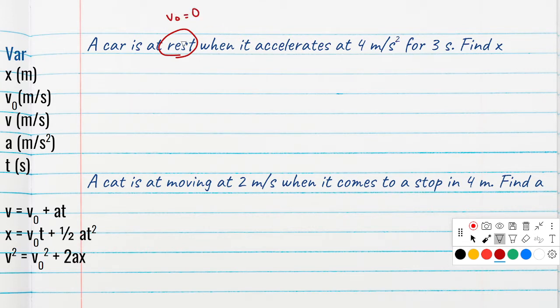At the beginning of the problem, I'm at rest. I'm not moving. My speed is 0. It accelerates at 4 meters per second squared. So I'm going to circle that number. I need to figure out what it is. I've only got 5 choices. I've already used V naught. So could it be the final velocity? Well, it's in meters per second squared. The only thing in meters per second squared is the acceleration. So it's got to be this guy right there.